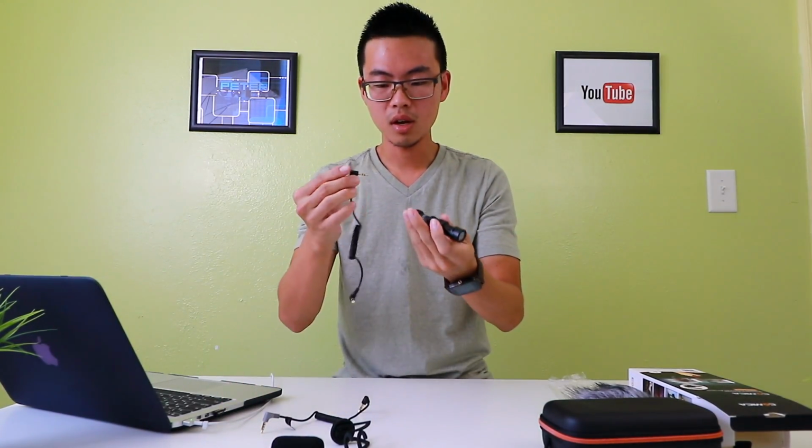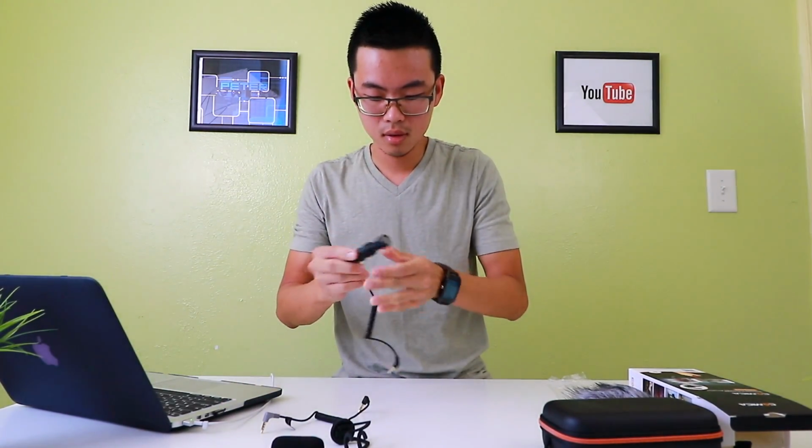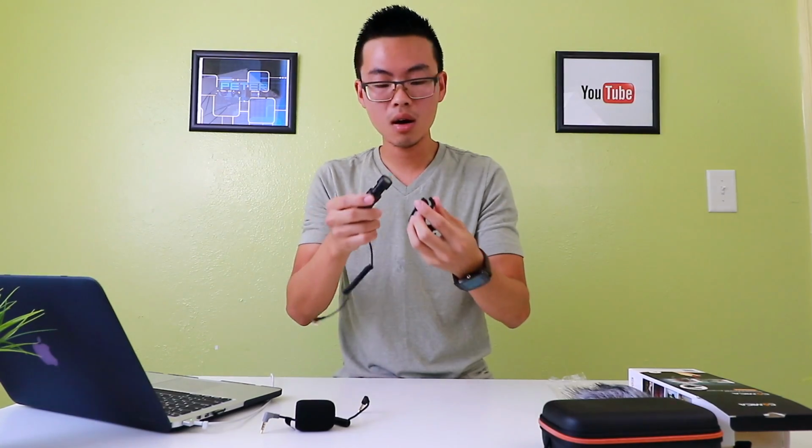And I'm not sure why my B-roll camera is so dark over there. Why are you so dark? Okay, so anyway, we're gonna plug in the cable right here. We're gonna set it on the shock mount and we're gonna get ready, plug in the camera too, and we're gonna walk around outside, test it out, see how the quality is. I'm not sure how to put this.